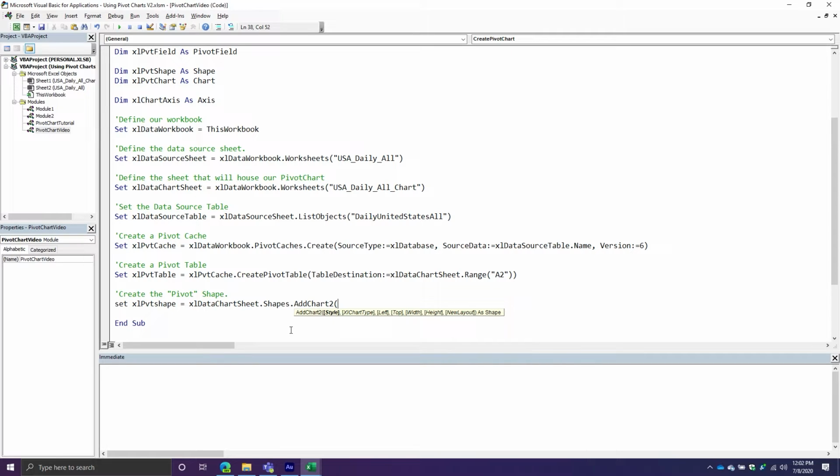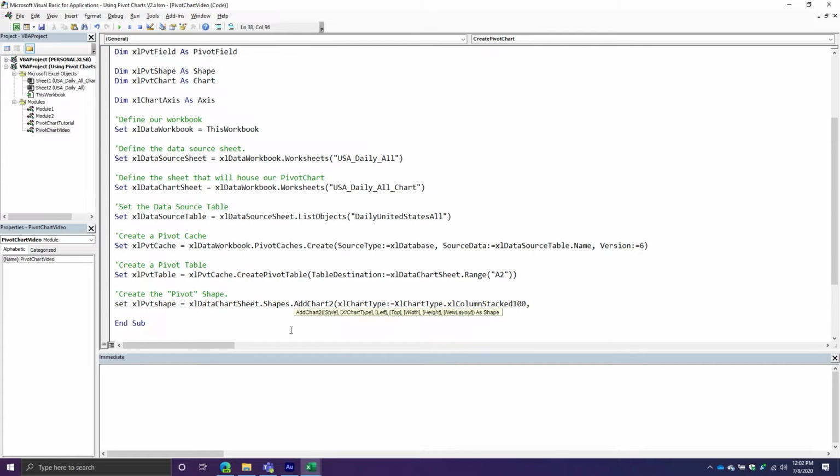We do need to specify some things. Style is optional. You don't need to do it, but that's just the overall style. What I'm really concerned with at this point is the chart type. I do want a specific chart type. I want the Excel chart type, and then, what did I want? Excel column stacked 100. So I want the bar chart that goes to 100%.